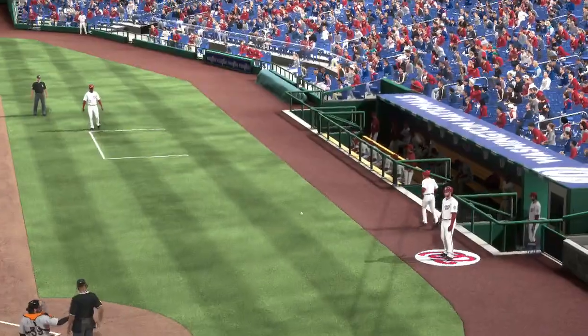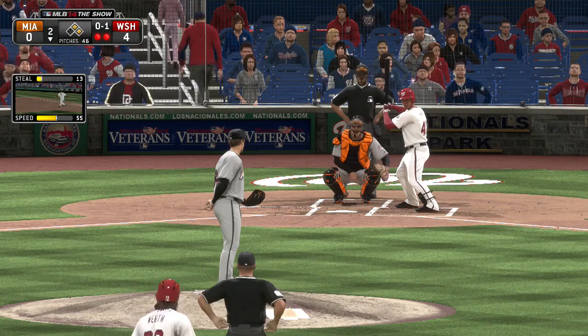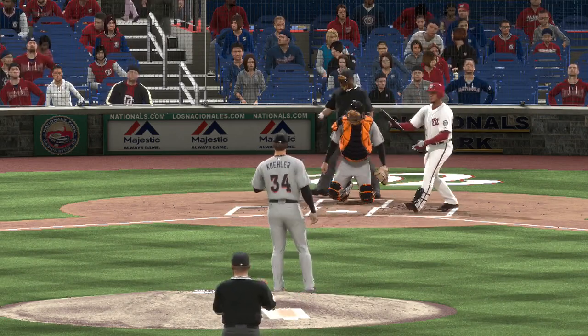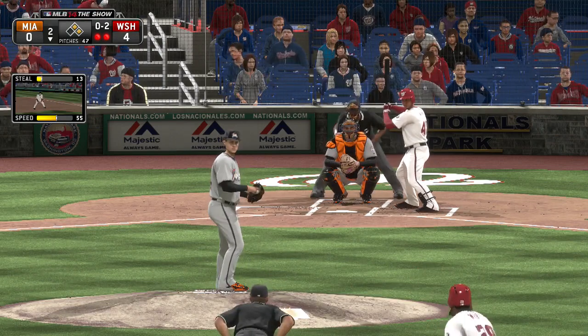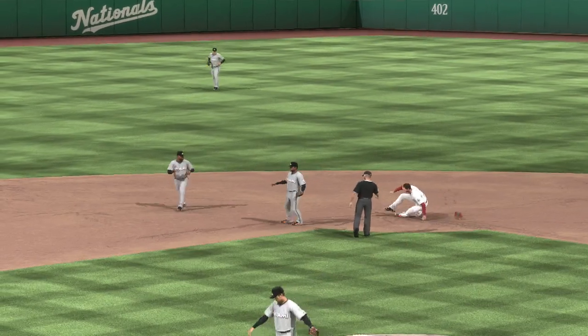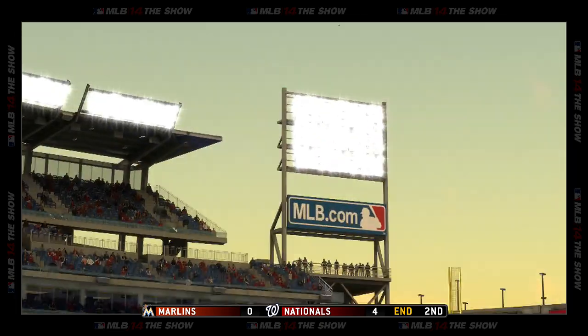And he gets a piece of this one to foul it toward the backstop. Now a swing, and he just fouls this one away. And this is on the ground for call at short. And an underhanded throw is in time for out number 3. But 4 runs score in the inning, 3 coming right here on the 3-run home run. We've played 2. It's 4-0 Washington.